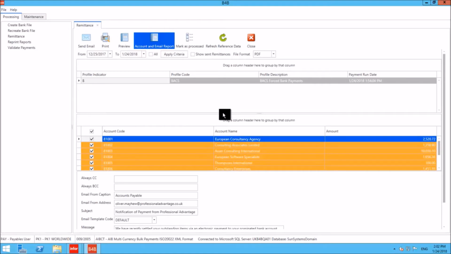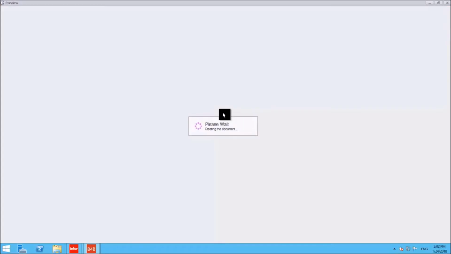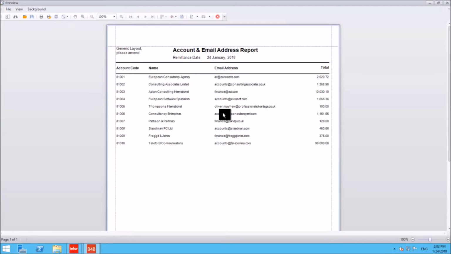So the first report we would want to have a look at is the account and email report. This produces a summary listing showing us the payments, the remittances that are going to be processed. And most importantly, are there email addresses for the recipients here? This is being read from the supplier record within SunSystems, and at a glance by looking at this report we can see if those remittances are going to be successfully sent to the correct contacts at the supplier. If there are missing email addresses, then we can go back into SunSystems, add in that missing email information, and then run this report again so that we can then see that all of those remittances will be successfully emailed.